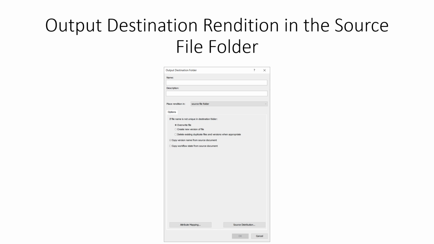An output destination rendition in the source file folder allows you to define where ProjectWise will create newly generated renditions and also decide where distributed source files will be stored.